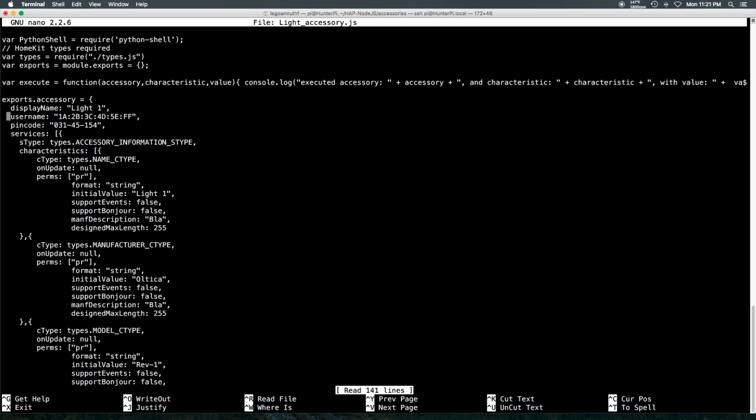So I highly suggest you change the display name first. That's what the device is named on your iOS device. You can rename it later, but it's better to have it on the server side. So here I'm just going to name mine bedroom lights. And you want to also change the username. You don't want to use the generic username. It's going to mess with the pairing and make it more problematic. So just change the username. You don't need to memorize it or anything. It's not like an actual username. It's more of a device username, how it identifies the lights to the iOS device.